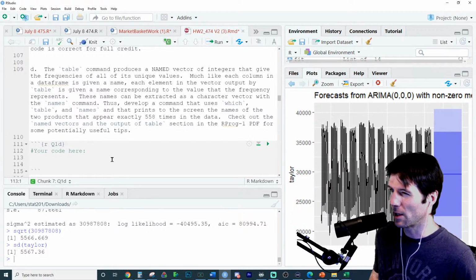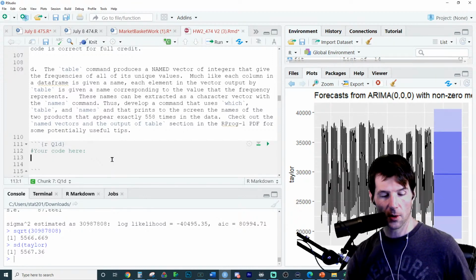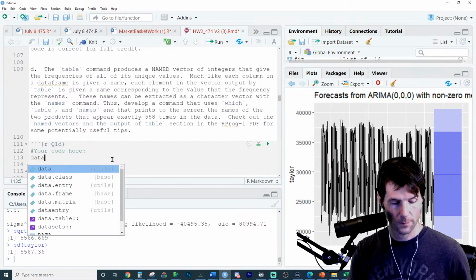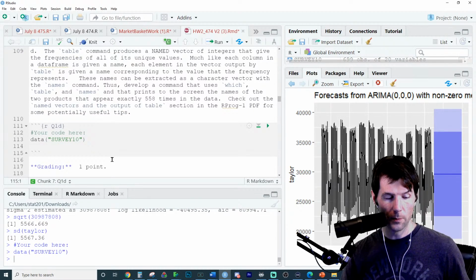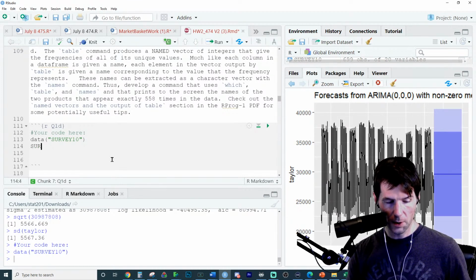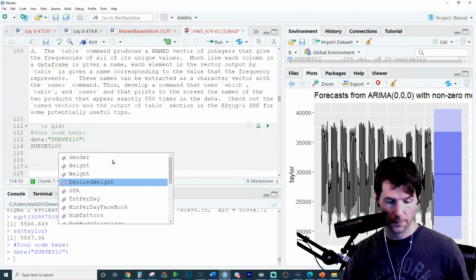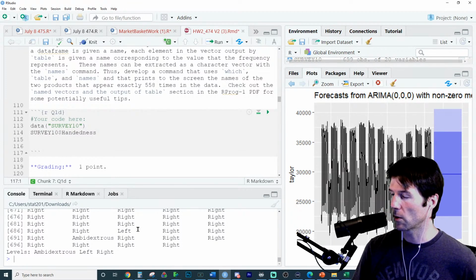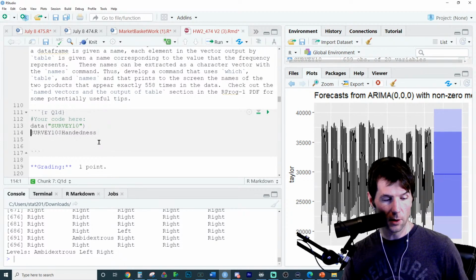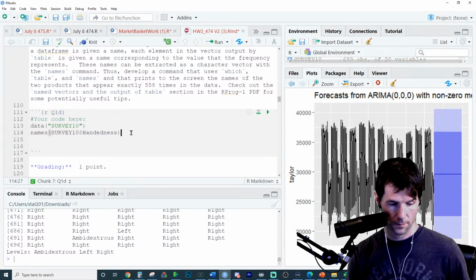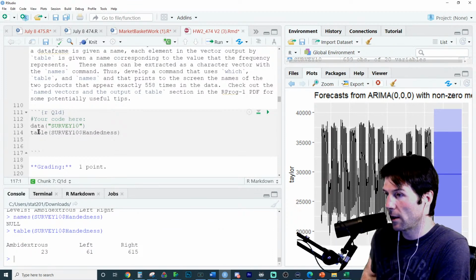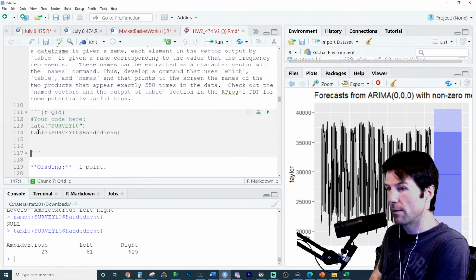So let's say we change this. We're going to change this, obviously. So let's go look at survey 10. Shocker, right? When we look at survey 10 right here, and we're dealing with a categorical variable like handedness, you can see right here, handedness is categorical. It's factors inside of R. And I go to the names vector. What am I doing? Make a table. I'll make a table right here. And what do we have?